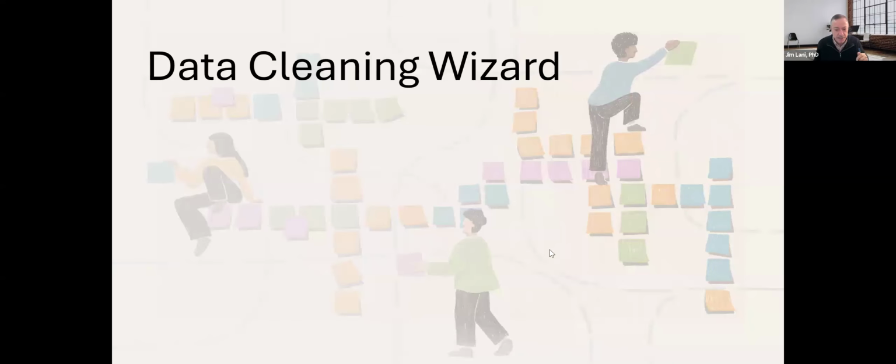I will go through a data cleaning wizard. This was very interesting, and this makes me want to invite you to ask lots of questions. I went through a demonstration one time, and someone said, Jim, how do you help clean the data? I said, great question, because about 95% of most data analysis jobs are data cleaning processes.